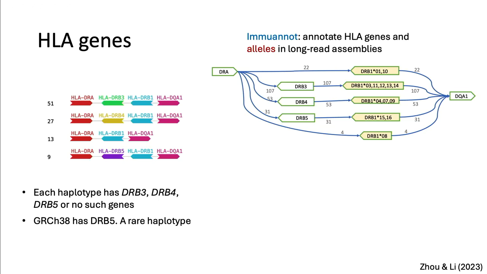Usually the naming is like this: this is the HLA-DRB gene, and the star means the set separator, and then 0 1 is an allele group, 1 0 is an allele group, and 3, 11, 12 are allele groups. If you annotate the genes on the HLA haplotypes, you can see the correlation. There is a very strong link between the DRB allele group and the presence or absence of DRB3, 4, 5, or I mean, no gene here. So you can annotate the genes and study the haplotype structure.